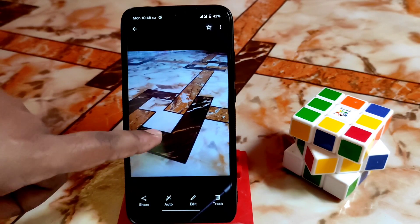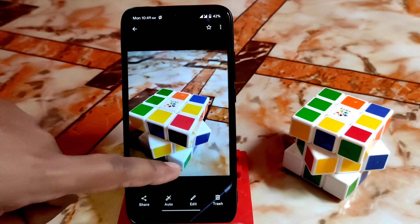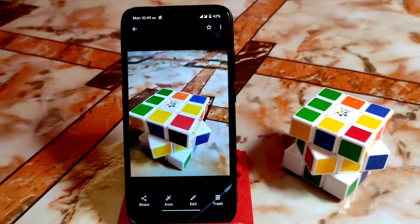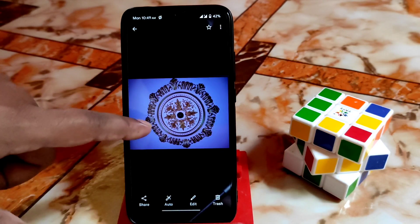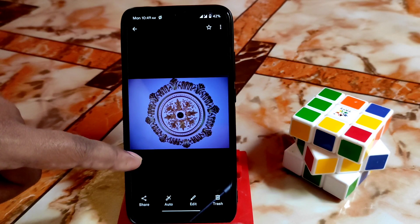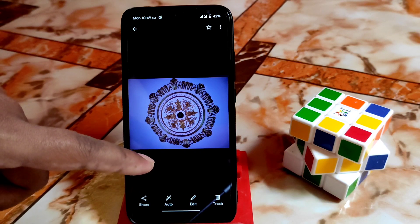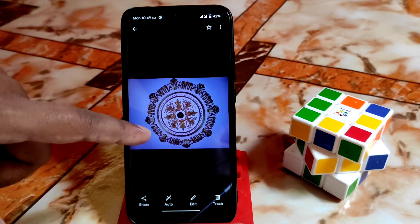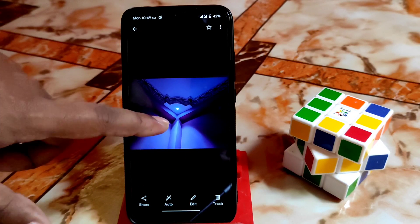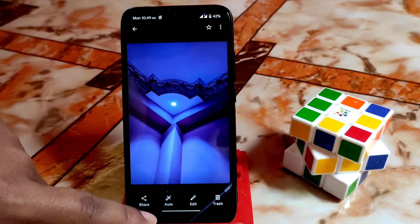You already watched me capture some of those photos, so you have an idea of how this NX Camera is performing. You can easily and confidently use NX Camera. I also did a nice Gcam video yesterday — if you haven't watched that, check the description. Night sight and everything is working pretty much fine, and 4K 30fps is working without any issue.